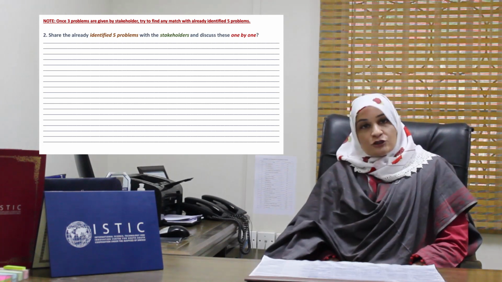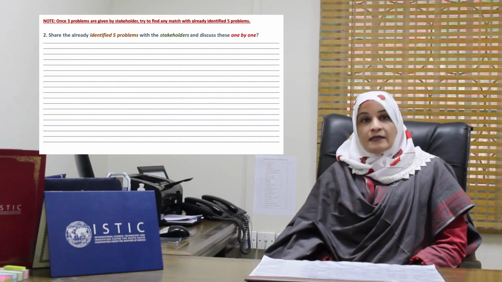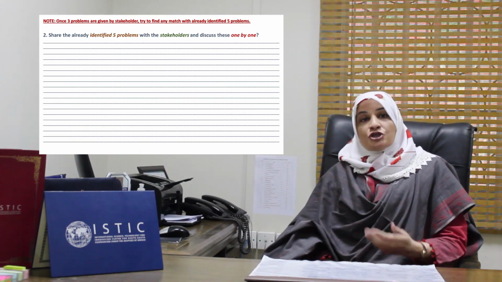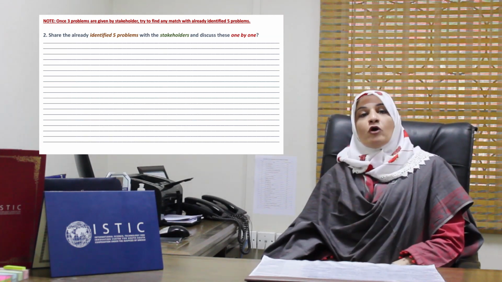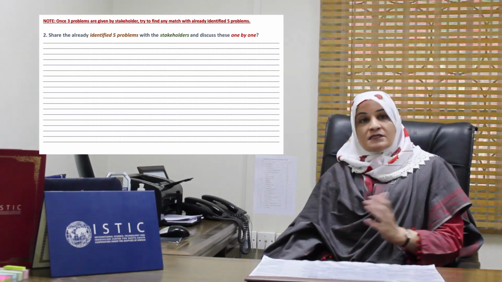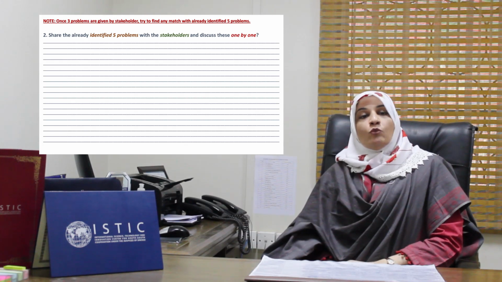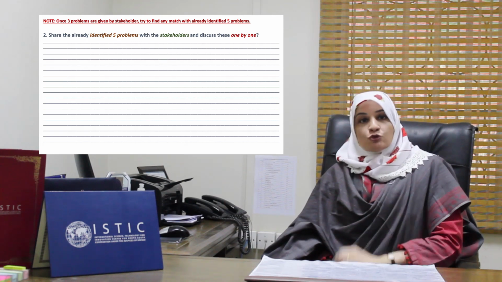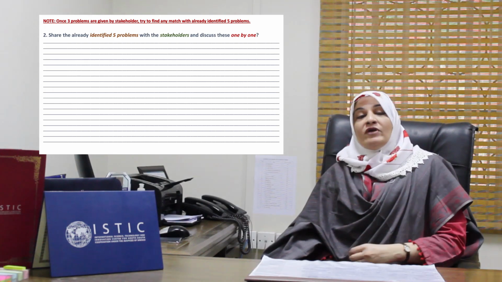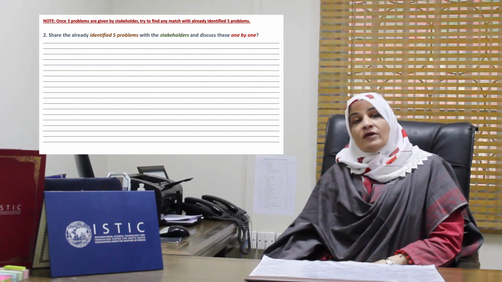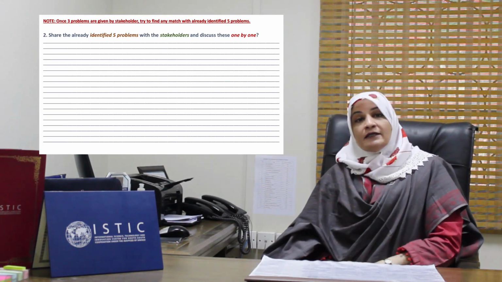Now let's have a closer look at section number 3. Here it is. Section number 3 allows an academic inventor to continue with the interview session by sharing your identified 5 problems with a stakeholder. Just see what we have done so far. We have introduced ourselves to the stakeholder. We then gave a 2-minute story. Then we listed down our 5 problems. Then we asked them for 3 different problems that he or she was handling.